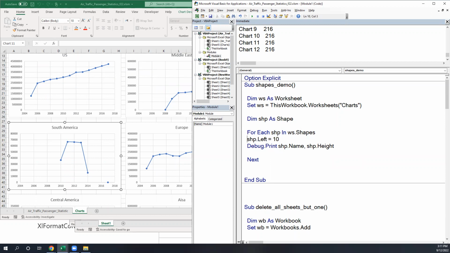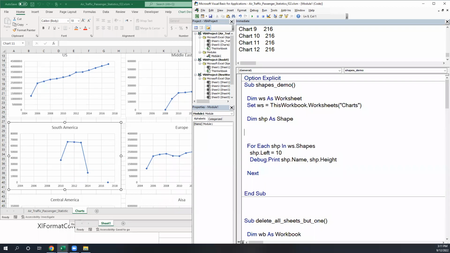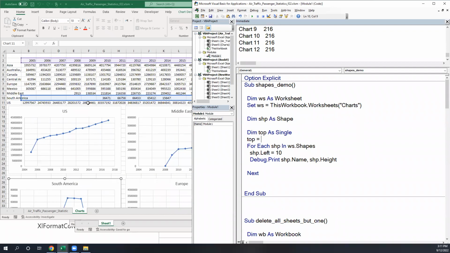And then let me see my for loop. Let me get my for loop tabbed in so I can see the structure a little bit better. Let me keep track of the top positions. So let me dim top as a single. I know that you can move these around at less than unit, so you could put it at 360.1 or something. And so let's give that an initial value. Top equals, it's going to have to be, maybe 200.